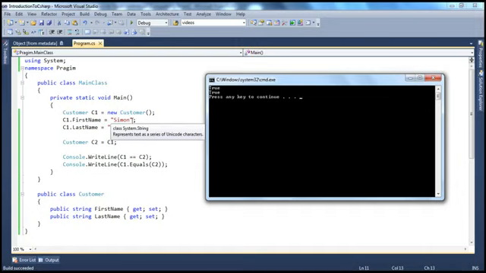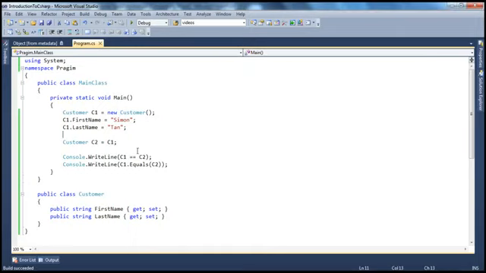The point to keep in mind here is that if two reference variables point to the same object, we have reference equality, and at the same time value equality as well, because the first and last name of C1 is the same as the first and last name of C2. The first name is Simon, the last name is Tan. So when references are equal, the values automatically become equal if they point to the same object. Okay, so here it returns true in both cases, which is very much valid.